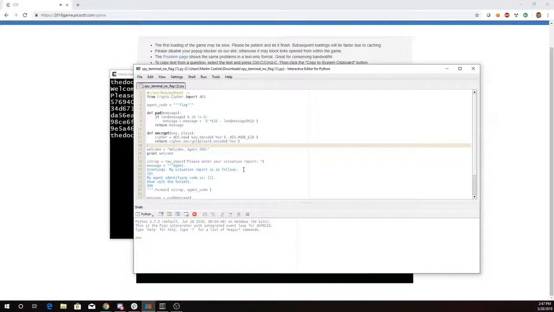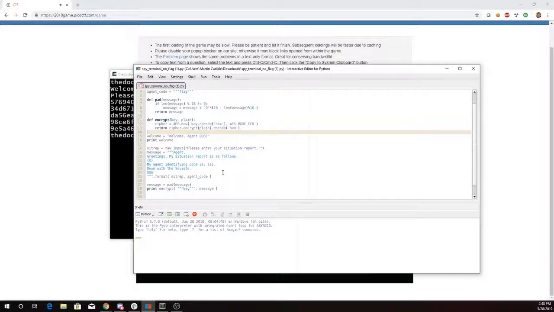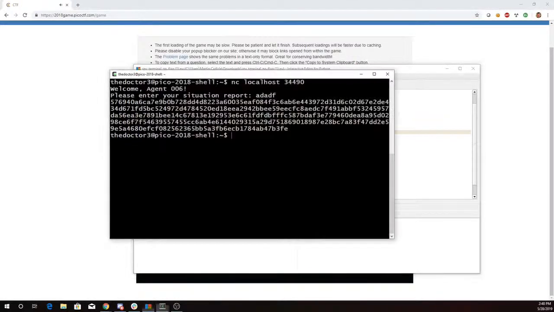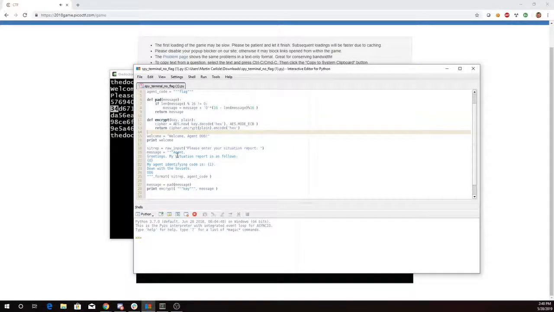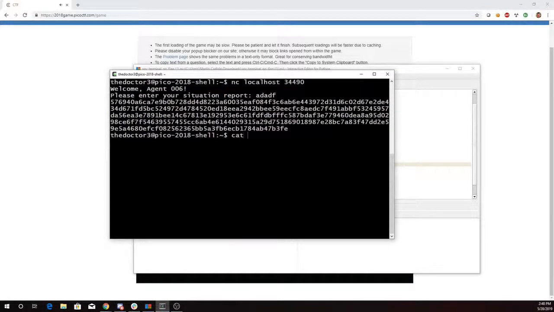So this AES is 128-bit AES, so 16 bytes, 128 bits. So every 16 characters will be encoded as a block, and then the output of that is being put in hex. So every 2 hex digits corresponds to 1 character of the output encrypted. All right, so what we're going to want to do is try to line up something we know with this flag. And I've written a couple Python programs here that will hopefully illuminate this.